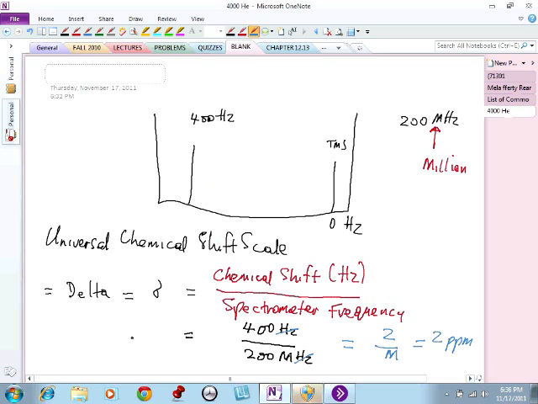So this mathematical expression is very important. You could be asked, for example, we could give you the chemical shift in parts per million and say determine the spectrometer frequency that was used to collect that data. So what do you use? Then you use this expression here. So you could have 3 different unknowns. You could be given the chemical shift in parts per million and the absorption in hertz, and we tell you to give us the spectrometer frequency, or we could give you the spectrometer frequency and the parts per million, and tell you to determine the absorption frequency in hertz. So anyway, that is very important. When we get to the exercises, I will be asking you those kinds of questions. Okay, so that is the equation that you need to use.